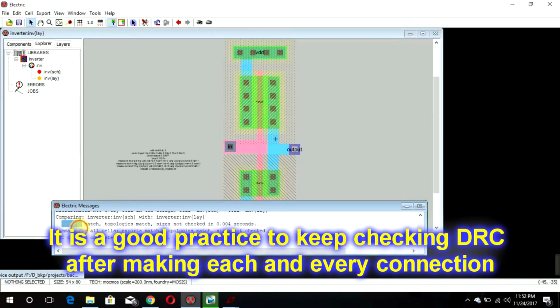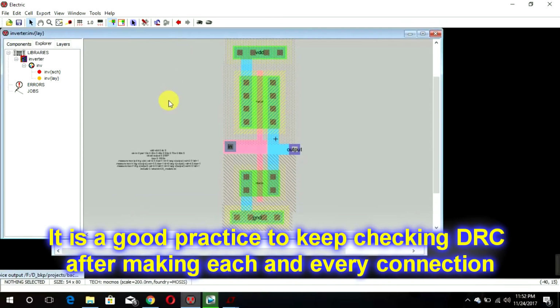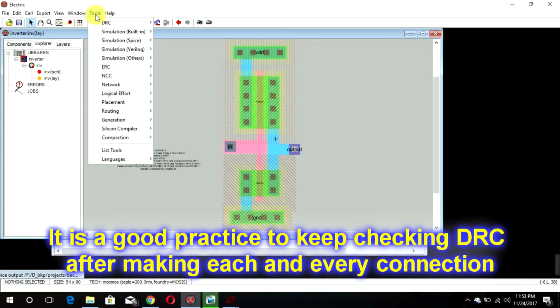So it says export match. So our design is going to function properly. The reason why we do this LVS is we just want to make sure that the circuit which we have created in layout will function the similar way it functions in the schematic. Okay, so now we are done with DRC and NCC.